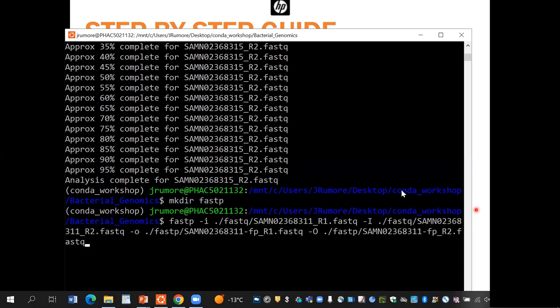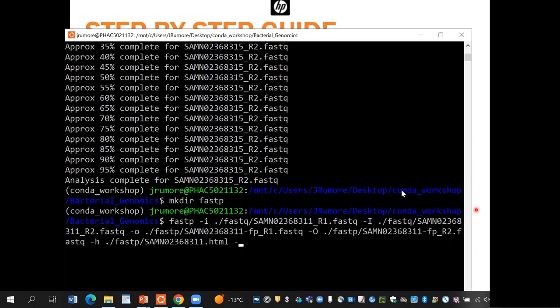And then make sure we add that FastQ extension. Okay, then we're going to create an HTML report, which contains all of the results and the summary report that you can take a look at after the workshop. And we're also going to put that in the same directory. And of course, we're going to call it by the same name, so we know that it is from this particular sample. And then that'll be an HTML.